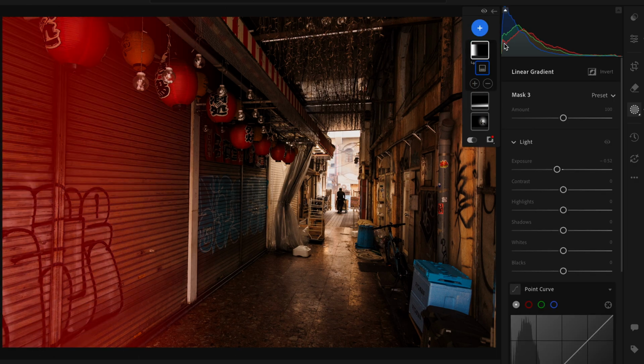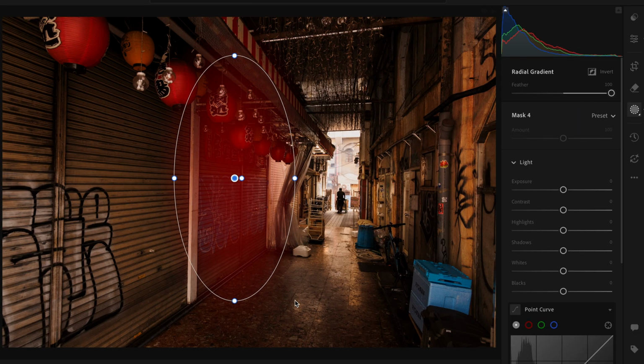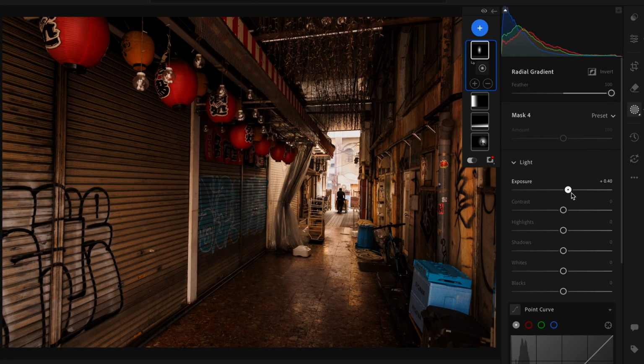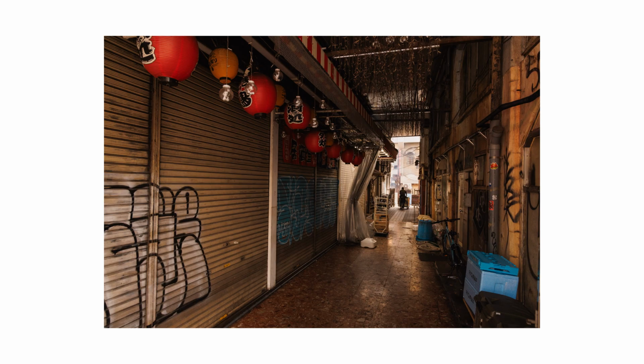Drop that exposure down and make one more radial gradient to bring out this graffitied wall a little bit more, because we brought the light source out and this is being hit by that light source. So we can bring it up as well and it'll still feel natural. I'll go and toggle all of the masks off and back on again, and you can see how much more dramatic the light feels, but it's still done in a way that looks much more natural as opposed to me just slapping a radial gradient in the middle and brightening everything.